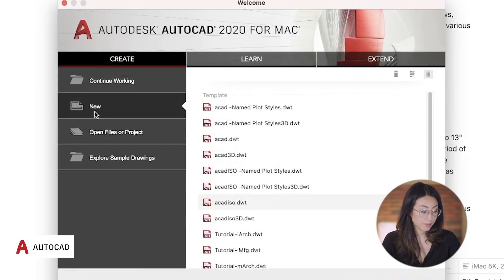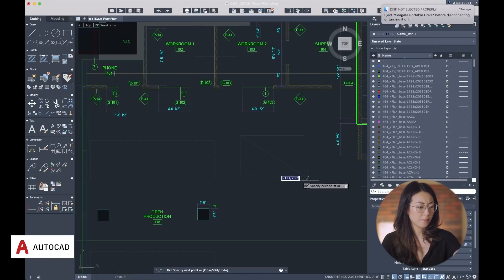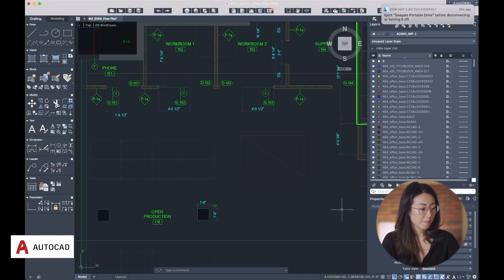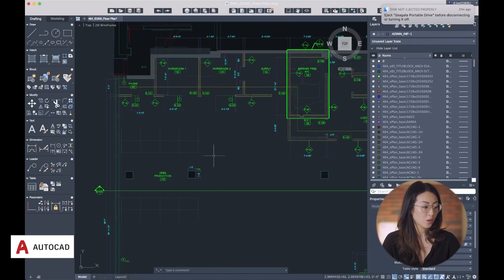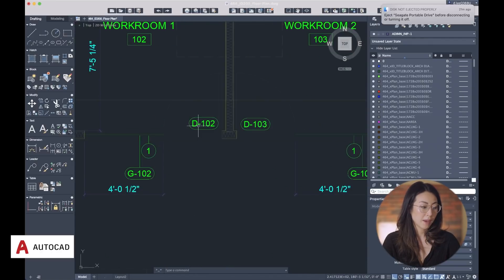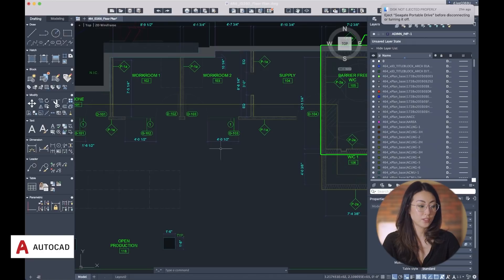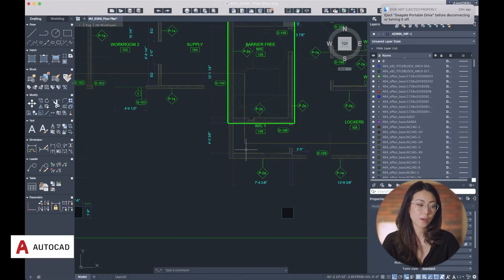And then let's do AutoCAD. AutoCAD is an industry standard and most firms use it on a daily basis. I have heard of people saying they were having problems accessing the toolbox, but I have not experienced that on my computer — it does seem to run quite smoothly. AutoCAD has always had a Mac version, so I don't think compatibility with M1 was too difficult a transition. Also, AutoCAD is a much simpler, much lighter software than something like Revit or ARCHICAD.